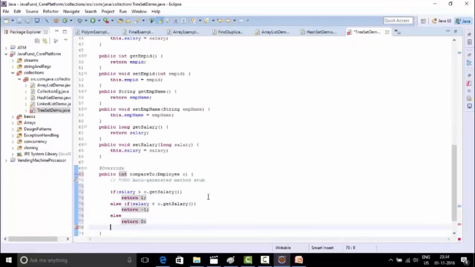I remove this additional return 0 from here, and let's run this time.